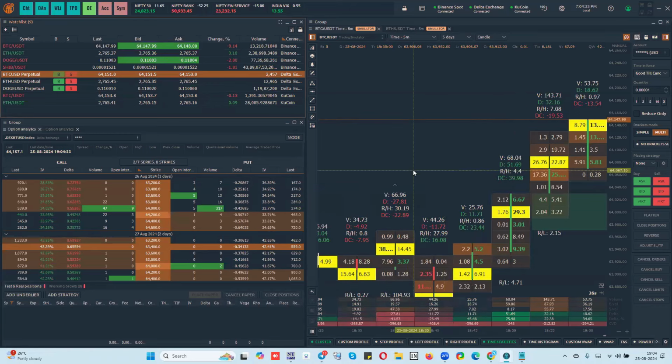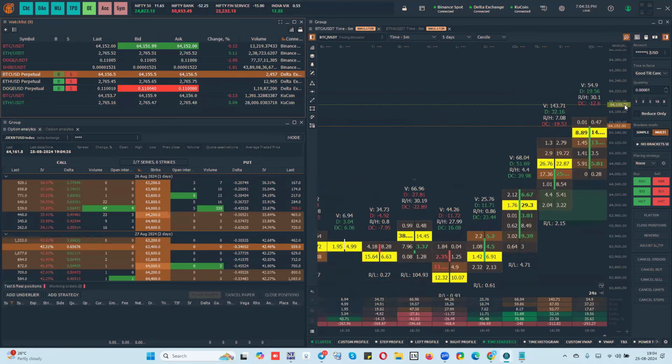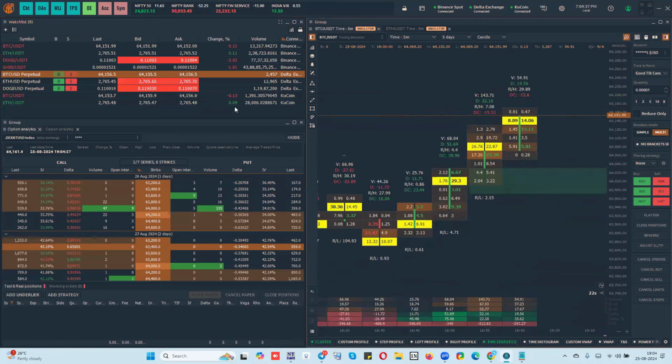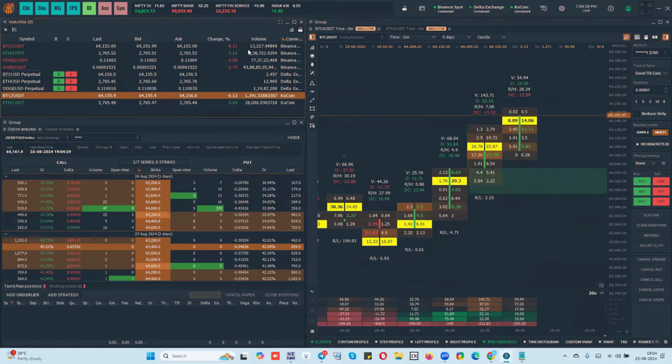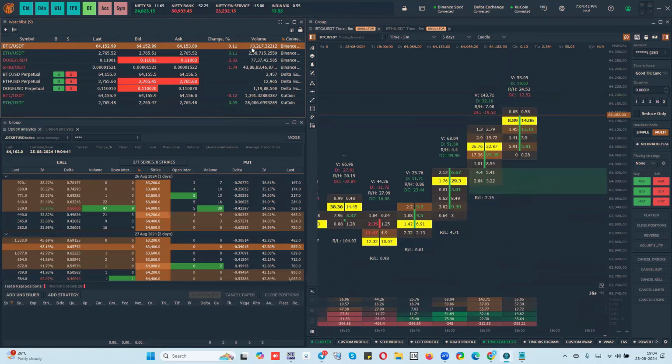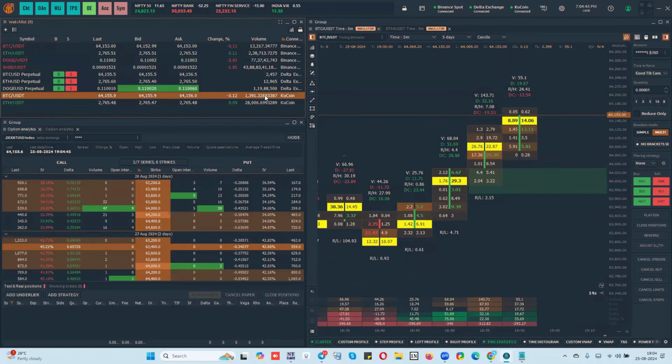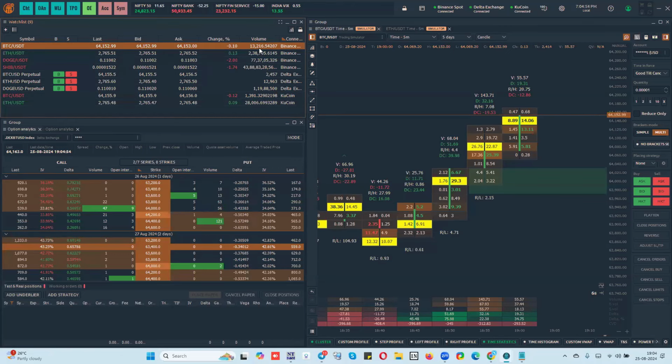So that is the reason you can look at Binance or Kucoin as a benchmark. Kucoin also has 1/10 of the volume in BTC USDT. If you compare the total volume traded in Binance versus Kucoin, it is almost 1/10. So it is better to look at data where you can get a better understanding of what exactly is happening, and then you can trade wherever you would like to.